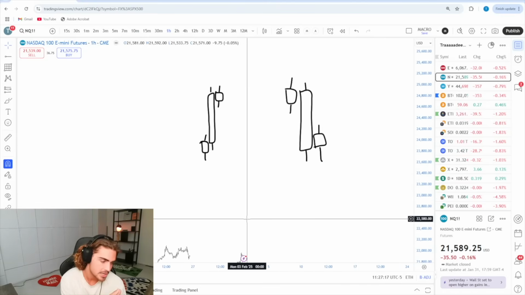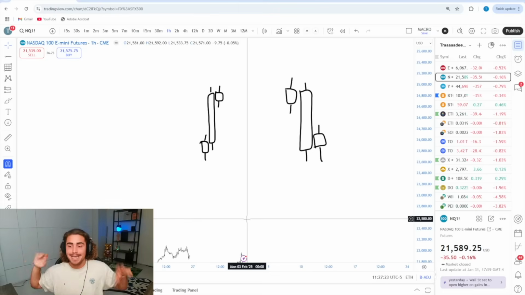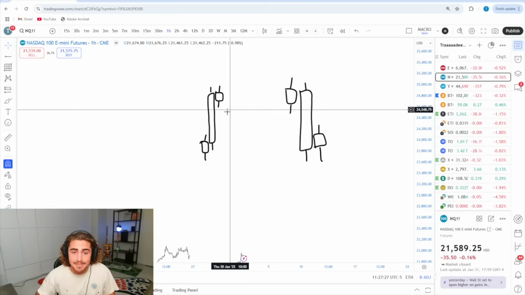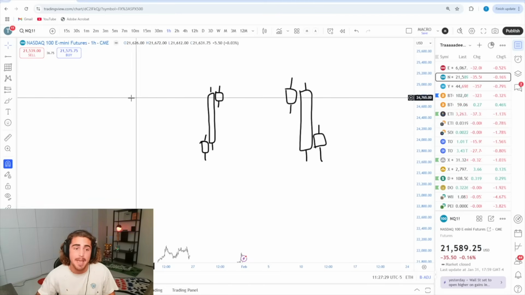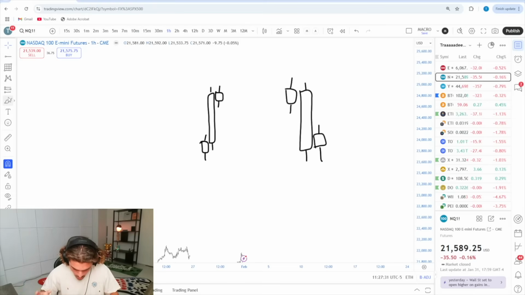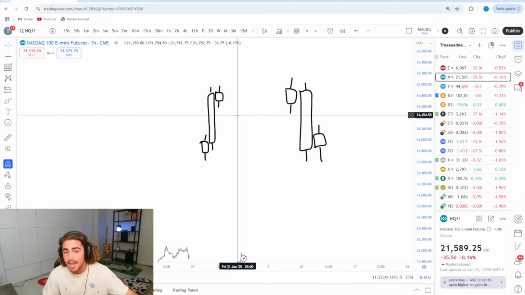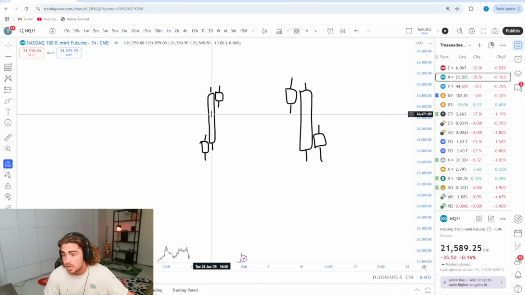This is something that I need you guys to understand. Don't just watch up to this point in the video and be like, boom, TJR taught me how to do a fair value gap, I'm gonna place a buy every time it comes into this fair value gap and I'm gonna be a quadrillionaire. No, Timmy, you're actually going to be broke and homeless if you do that. We need to use a lot more confluences combined with this in order to be good at trading, okay?